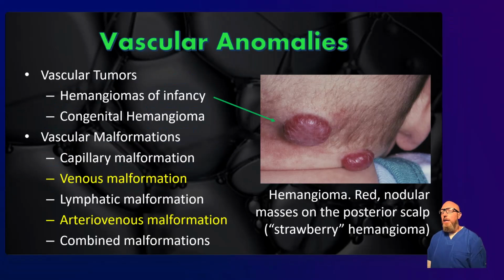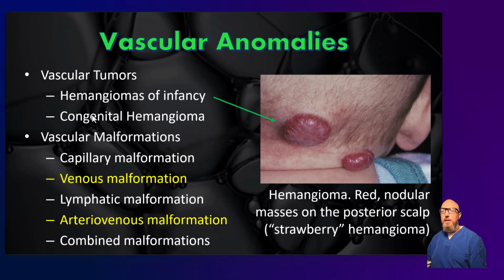Now we're on to H, or hemangioma, and try not to get confused because there's a lot of different nomenclature. I'm mainly talking about vascular anomalies, and what we typically call hemangiomas of the jaws are really these arteriovenous malformations, sometimes venous malformations, which radiographically it's going to be really tough to distinguish between the two. But just to get our nomenclature straight, I want to talk about all these different types of vascular anomalies real quickly. And so we've got these two buckets, vascular tumors like hemangiomas of infancy. And in most cases, when a doctor talks about hemangioma, that's what they're talking about, these red masses that often occur on the scalp of infants.